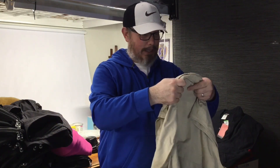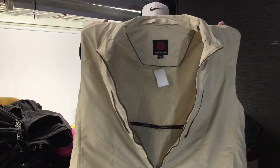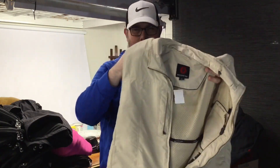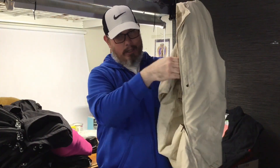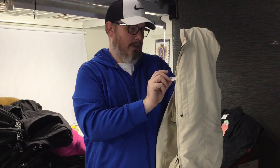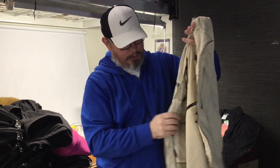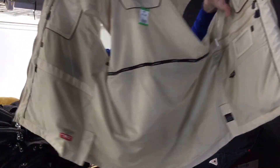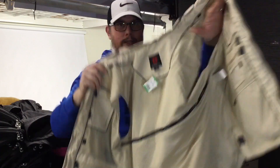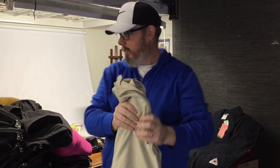I have never found one of these but I knew what it was instantly — this is a Scottevest. You guys have probably heard their ads on the radio. This is one of those travel vests because it has all kinds of compartments for cash and ID and wallets inside. We got this for about five bucks after our discount. All those compartments inside — and these sell quickly for about 50 bucks. I'll probably price it a little bit higher than that and see where it goes. The color is just awful but the vest itself is cool.